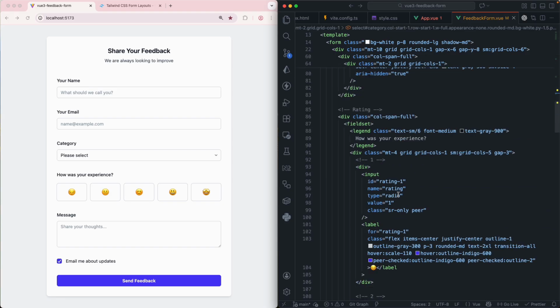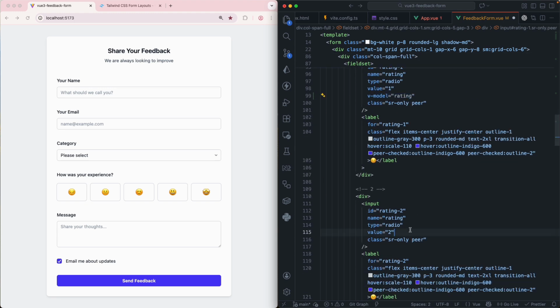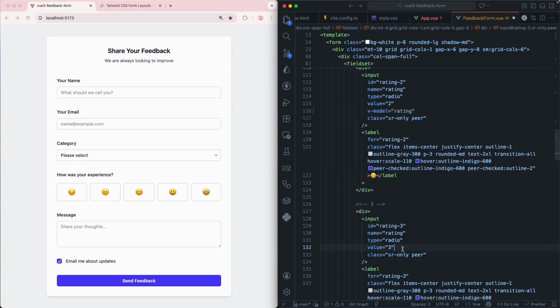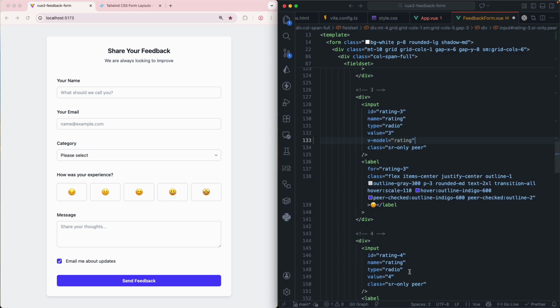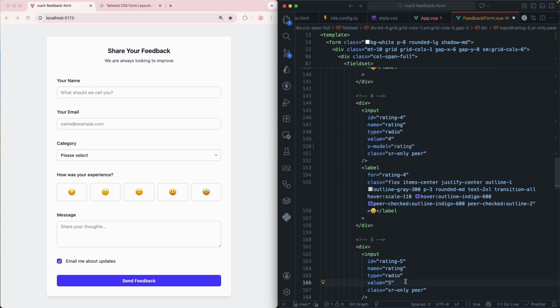Next is rating, and all of the rating inputs use the same v-model, which is just rating. So I'm gonna copy that for the rest of the inputs. And the last one.